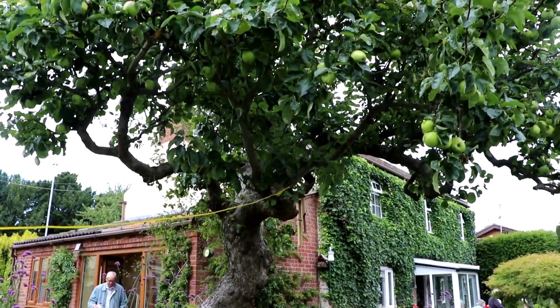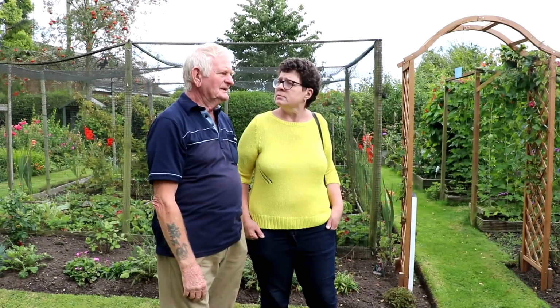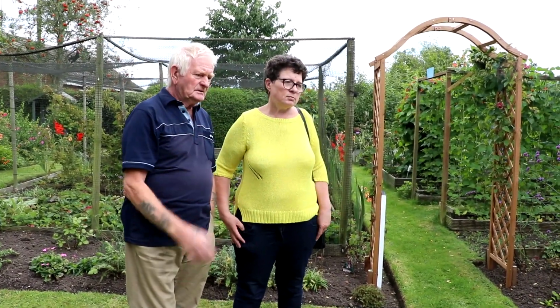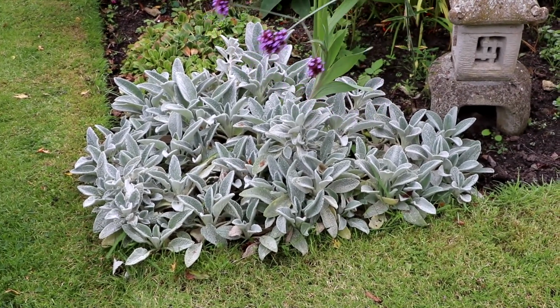Lambsies, they call it. I don't know the proper name, but they call it lambsies. They just suddenly grow something wrong. I can't think what it's called. So you just chop it down? Yeah, at the end, because they start to go over. At the end of the season, they grow a little, and it doesn't look very good.